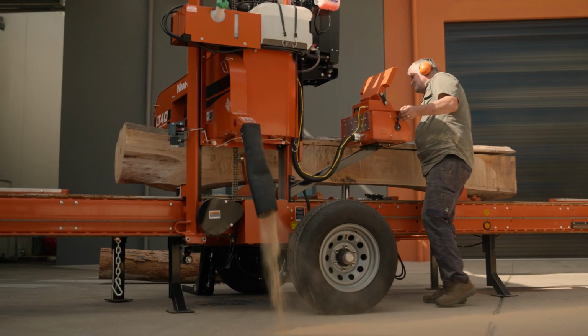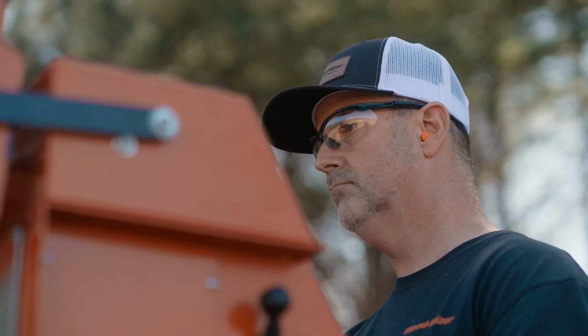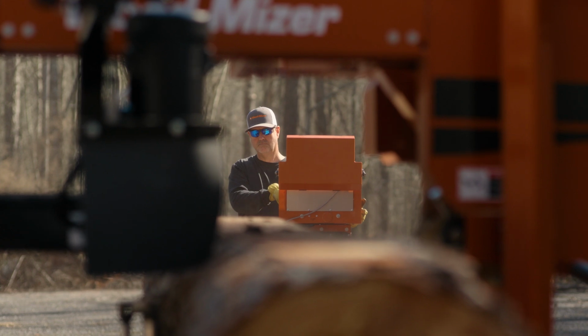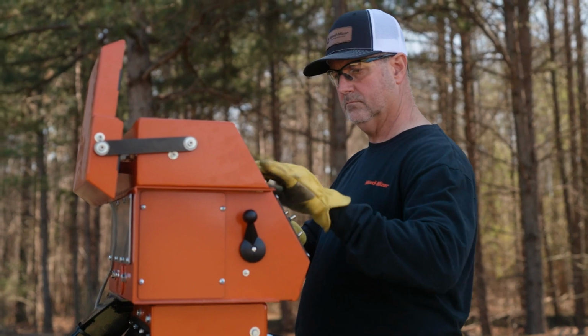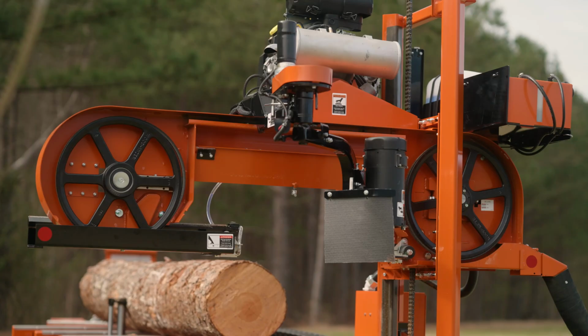Walk along with the saw head when sawing forward reverse, or upgrade to the optional command control station to operate the saw head while remaining stationary at the front of the mill. An optional operator seat is also available to sit and ride along with the saw head. Engage the sawmill blade with a convenient on-off switch on the control panel that engages the clutch and automatically throttles the engine at the same time.